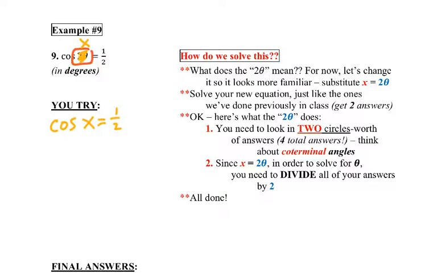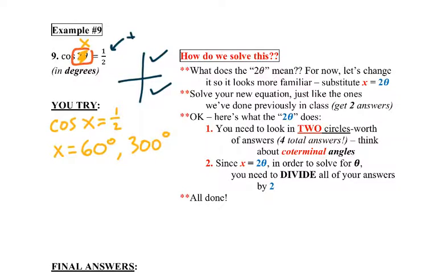Okay, why don't we just use our previous knowledge and try to solve this one before. Now this one actually is on our unit circle, so we don't need a calculator on this, and we're also in degree mode. So I'm going to jump ahead. We're going to take the inverse, and our first answer would be, where is the cosine equal to 1/2? And let's say we're in degree mode. I would say 60 degrees. If you want to think where else is cosine equal to a positive 1/2, that's also in the fourth quadrant. So that'll be over at 300 degrees.